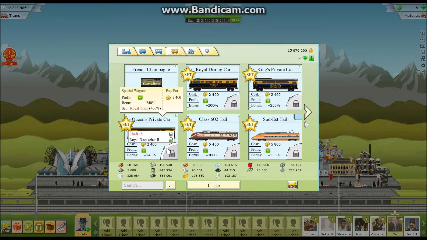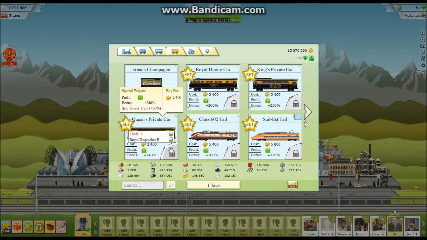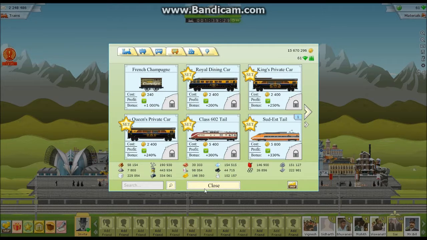On unlocking Royal Dispatcher 1, you get the King's private car. Dispatcher 2 will unlock you the Queen's private car, and Royal Dispatcher 3 will get you the Royal Dining Car, which is the tail. All cost the same value, 2,400. The bonus is different.